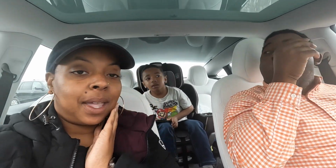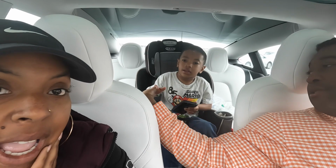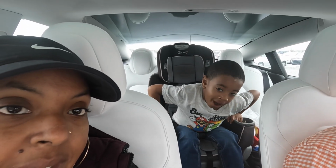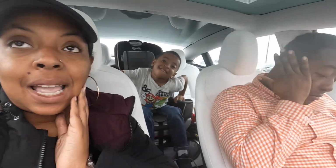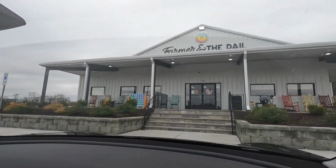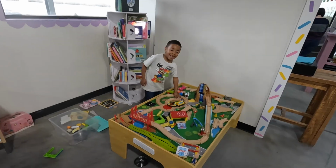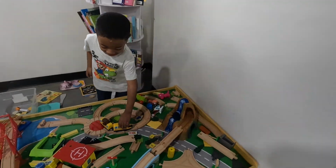All right, y'all, so we have made it to our first stop. You ready, Toots? You ready? So he's excited. We are at Farmer in the Dale here in Snow Hill, North Carolina. So we will take you guys inside.